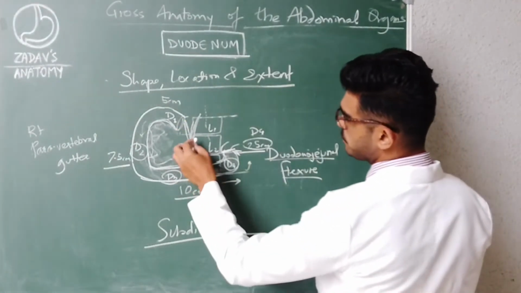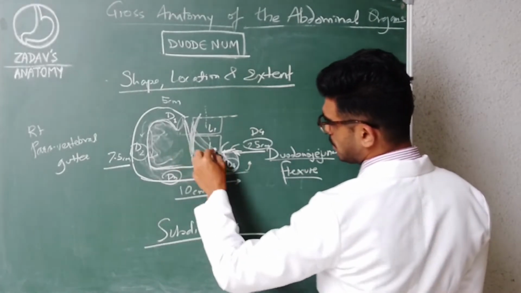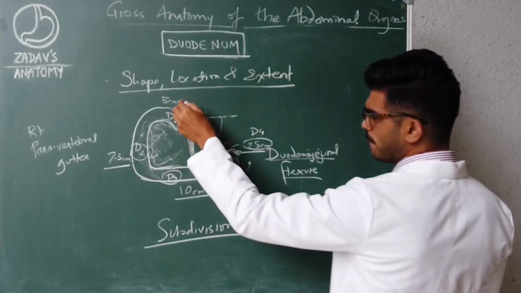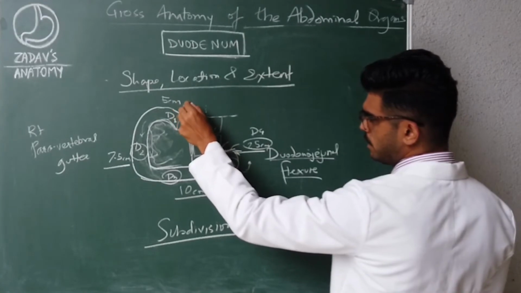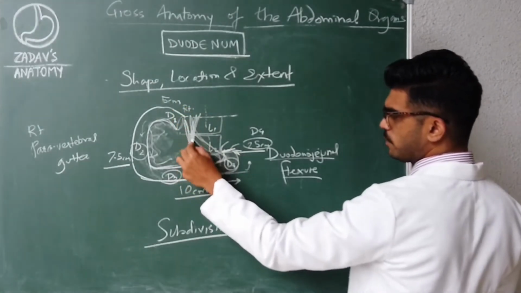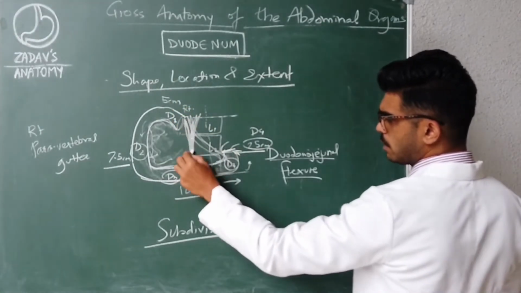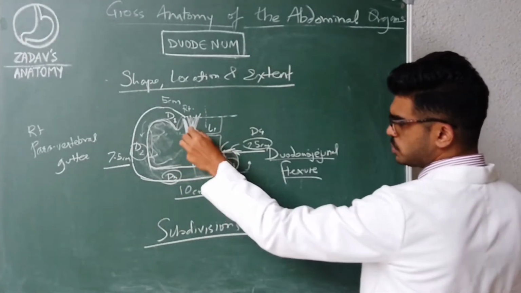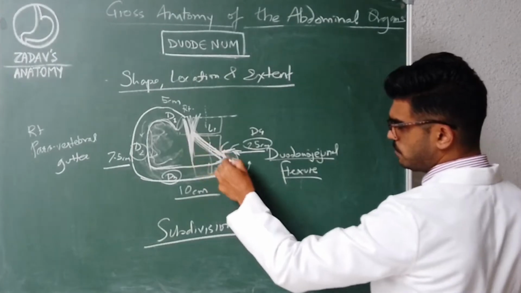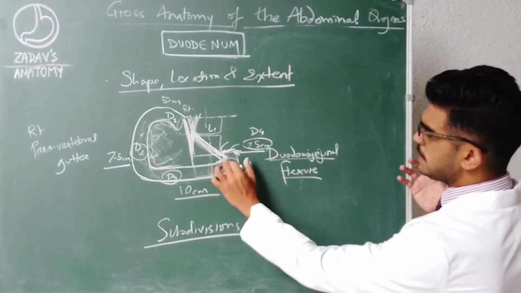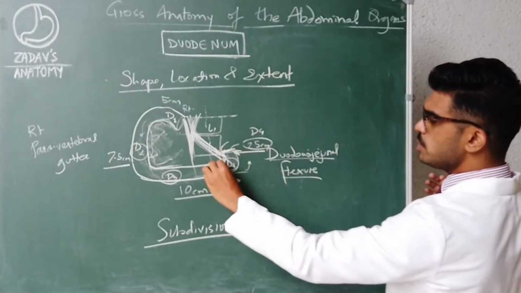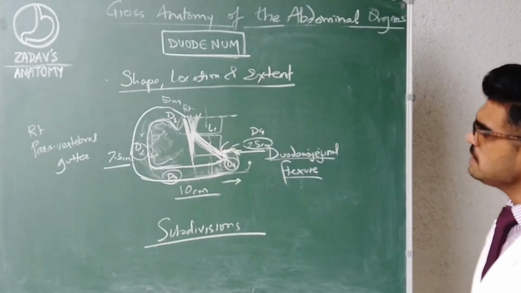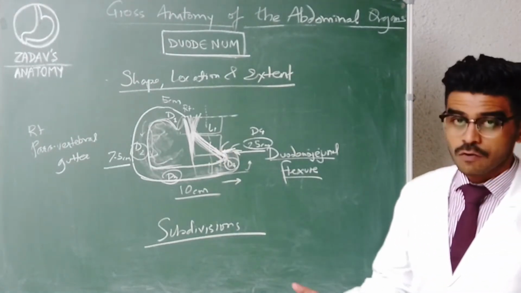It's known as the ligament of Treitz, and it essentially attaches from the right crus of the diaphragm, which will be somewhere over here, L1, L2, L3, and attaches to the posterior aspect of the duodenojejunal flexure. That's what maintains the fourth part of the duodenum pulled slightly upwards. So these are the subdivisions of the duodenum.